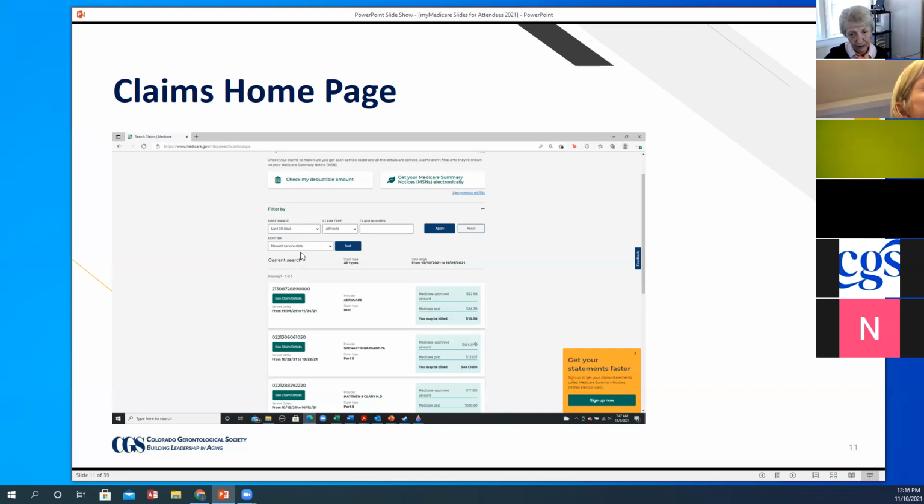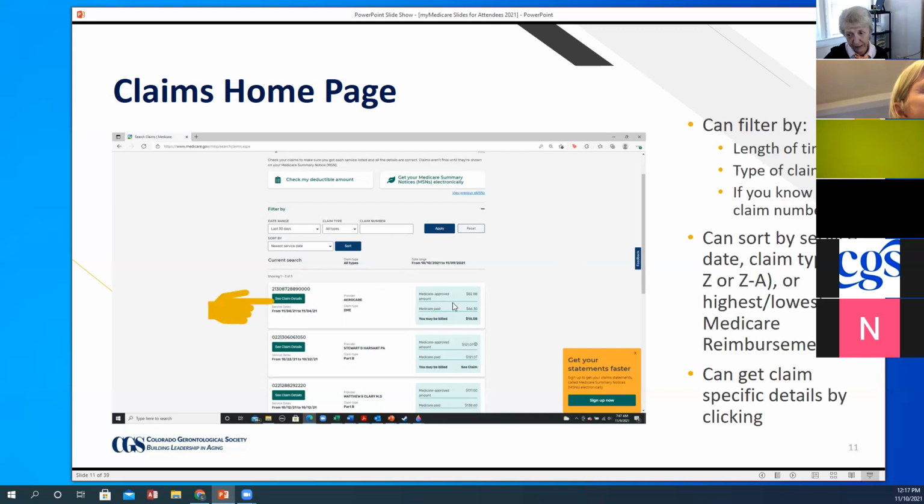And then you can also sort by the most recent services, or you can sort if you have an old claim or something that you're looking to get more information about. Then you have the claim number, the start date, who the provider is, what type of service it is, and then what Medicare has approved.